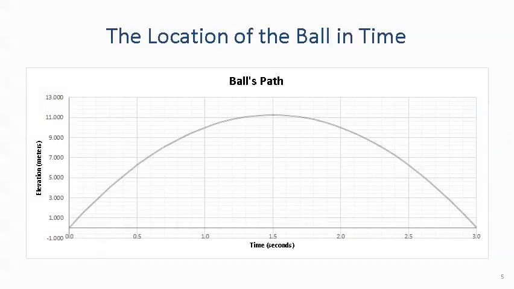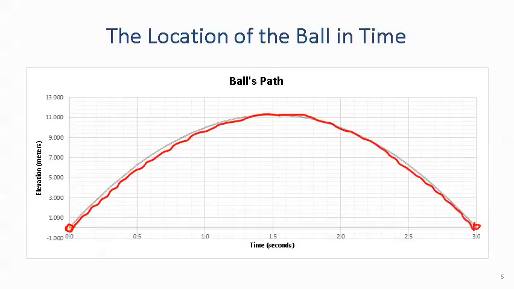As we watch the kick, the ball started at the ground, followed an arc that peaked at about 11.25 meters, and then proceeded back to the ground again. It took 3 seconds to make the entire trip, which means it reached its peak at half of that time, or about 1.5 seconds.